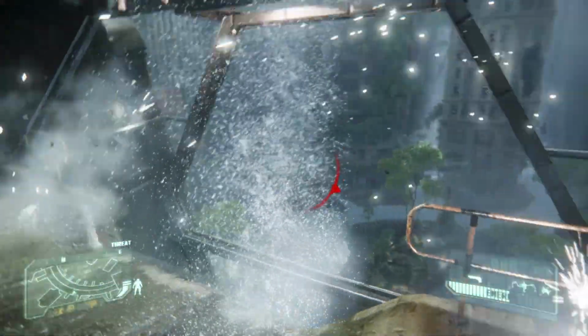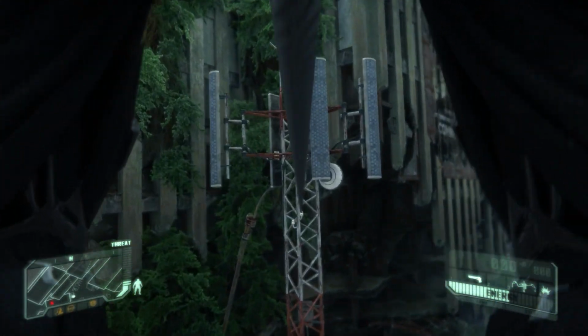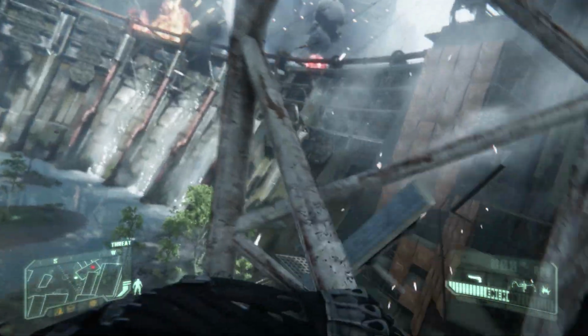However, destroying the dam is a little strange because the game has you go turn off the power generators inside of the dam, and then just has you blow the dam up anyways. Like, why did we have to turn the generators off if we were just gonna blow it up?